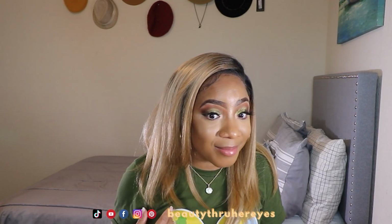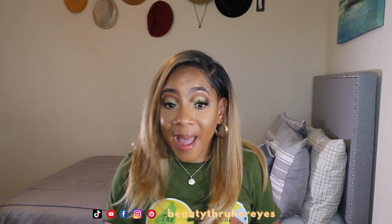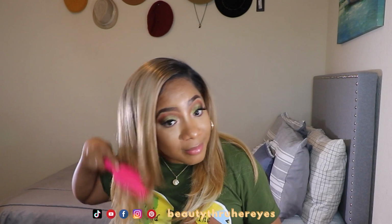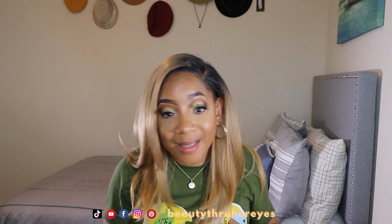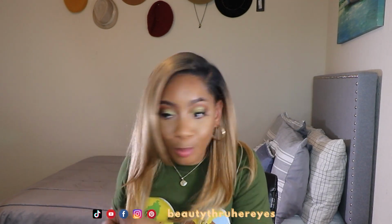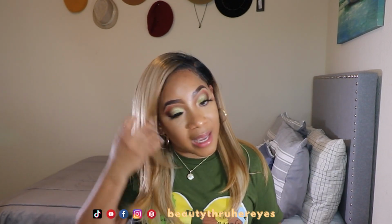This still does not look like this. I'm sorry, it doesn't. And that's not what I purchased. That's not what I wanted. So I'm not happy. For this one, hard pass. I don't like it. I don't recommend it. Nope. Pass. It's thin. It's silky. It's like, what?